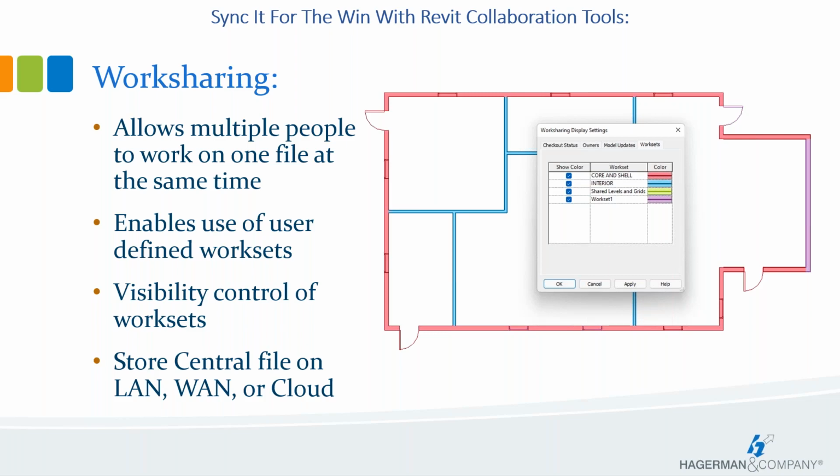One more thing to be aware of is that when you enable worksharing, it will create a central model, and that will need to be hosted on either a local area network or a wide area network or cloud. So when we get into the demo, I'll elaborate on those options a little bit.